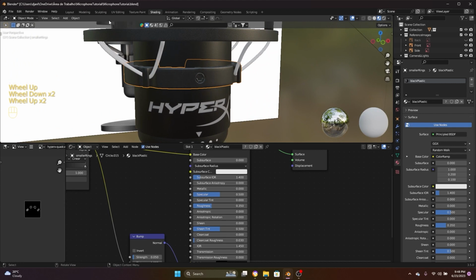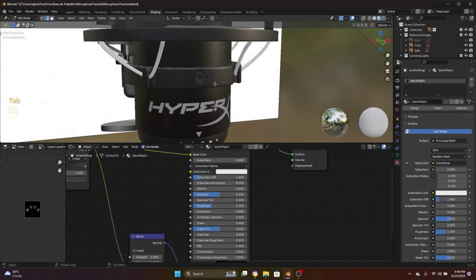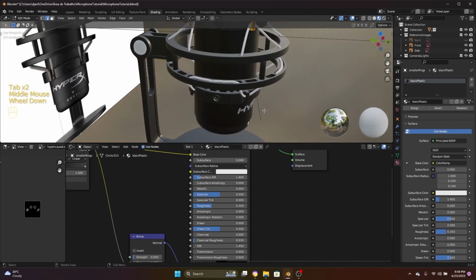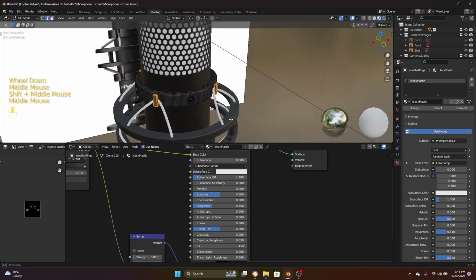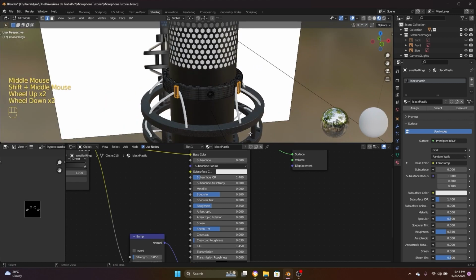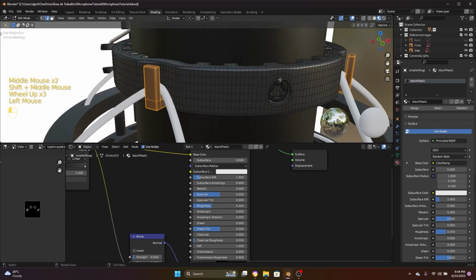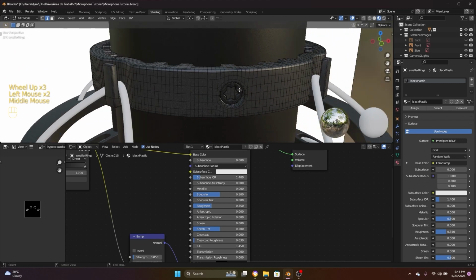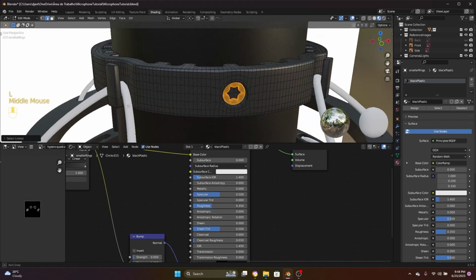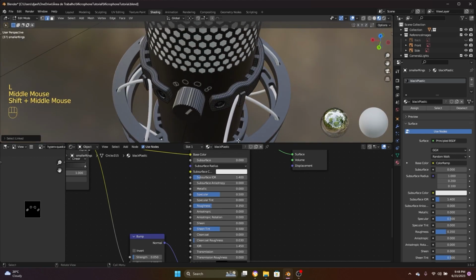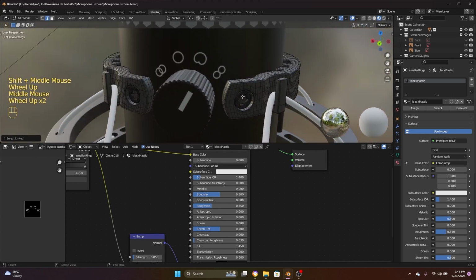So let's go to the edit mode. Okay, select the ring. Let's go to the edit mode. And the bottom one is still the mirrored image of the first one. So let's select only the screws here at the top, pressing L. Oops.